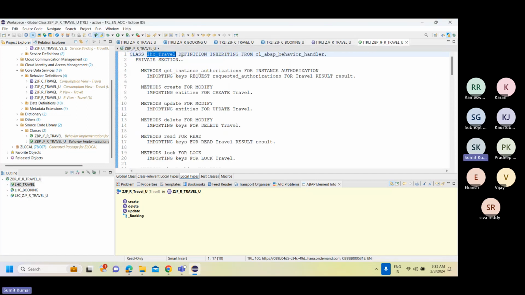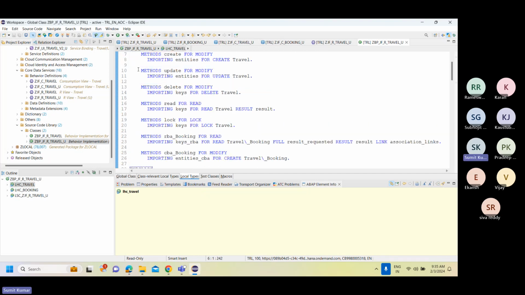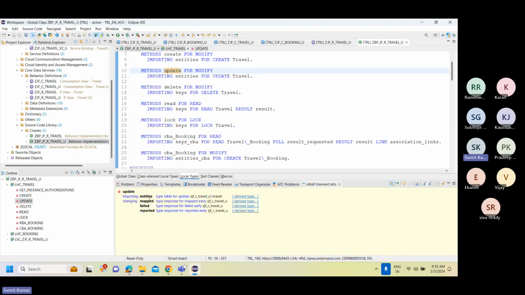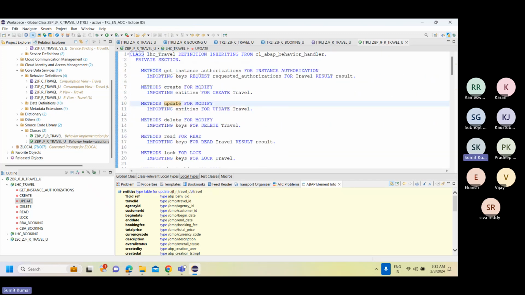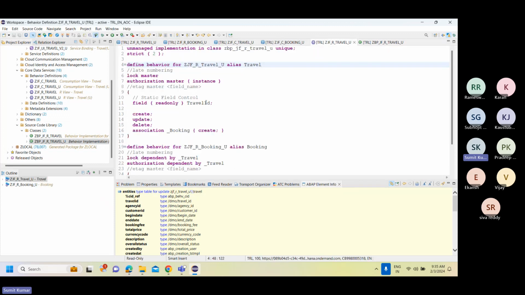What we understood is we tried updating some travel. What all methods would it have gone through? This one, update. If I put a cursor on this, what does it give to me? It's giving me the entity, and in the entity it has got the field information. It means it has got the information which my user is trying to update, for sure, right? So I have this information and I might choose to ultimately pass it onto my DB layer. Now on my wrap layer, I don't have something which can be persisted, isn't it?